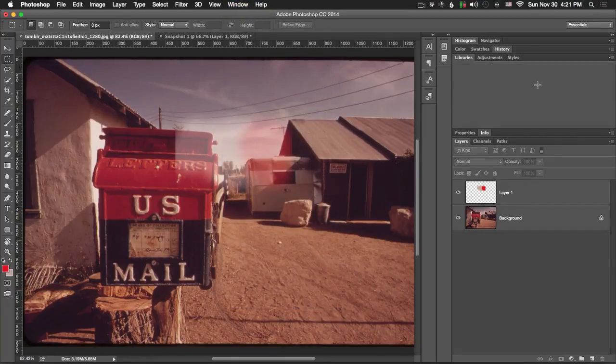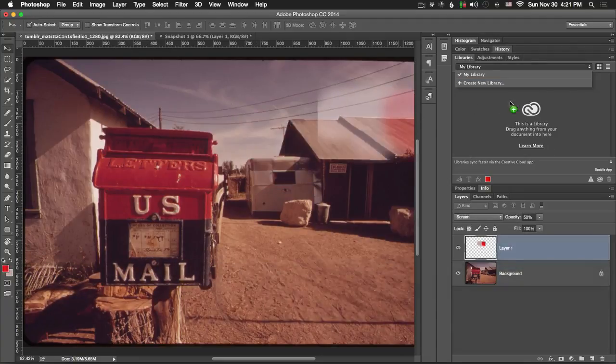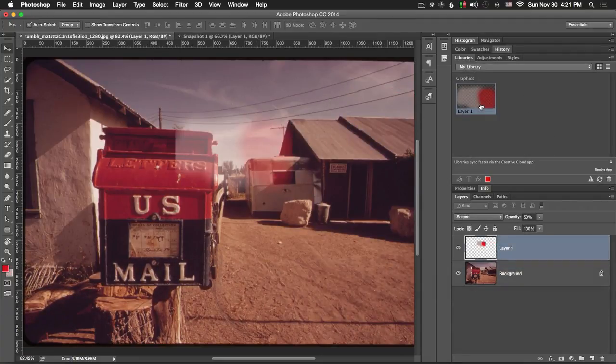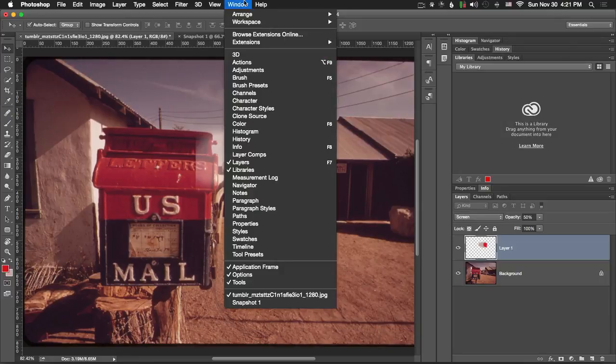Libraries is something where you can feed things into your Creative Cloud library and then draw them out inside of Photoshop. So I can go to my library, I can create a new library, I can drag objects into this library. So for instance, this object is now in my libraries, which means that I can access it from a bunch of different programs. There's ways to access it on some iPad apps, and it's basically a shared library through all of your Creative Cloud documents, which is a pretty cool new feature.